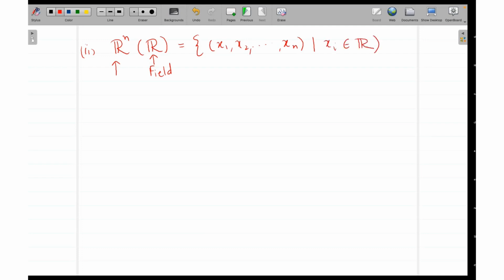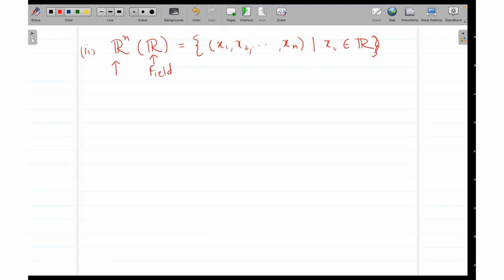So let me do example number 2. Let's talk about a space which I am defining as R^n, and R is my field, which is the field of real numbers. How am I defining it? Just like your 3D, I am just extending it to n such numbers. So x1, x2, x3 up to xn, where each xi belongs to R. In one sense, you can see that this is just the extension of the three-dimensional vector space. I am taking it to a collection of n numbers.